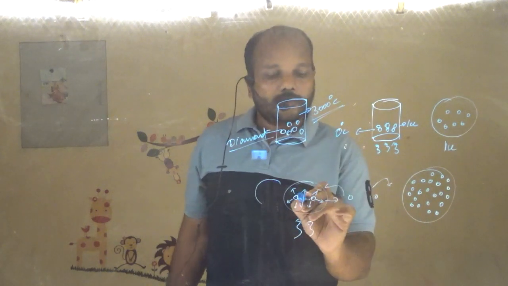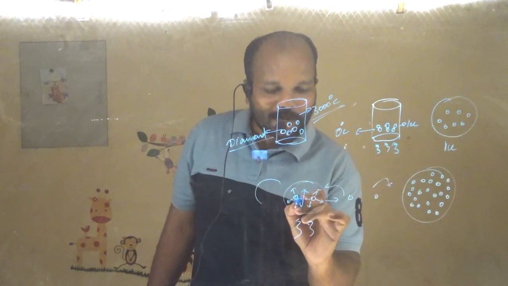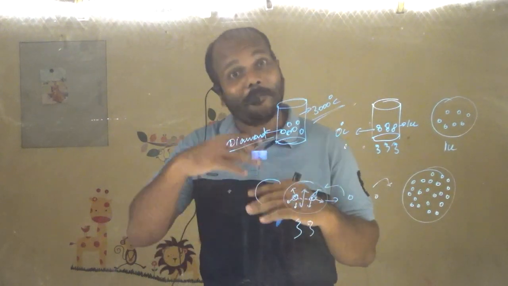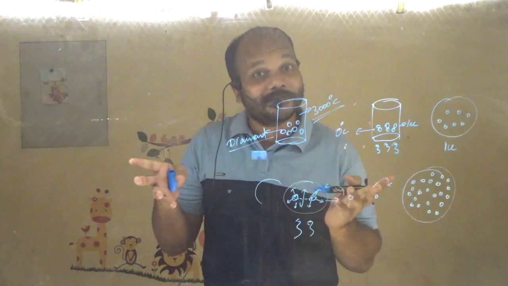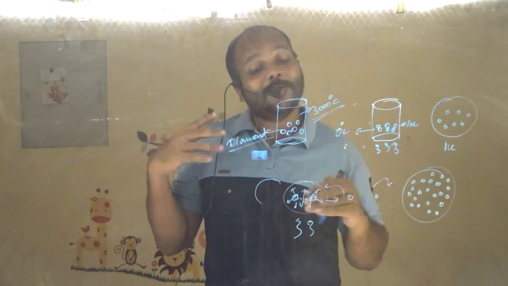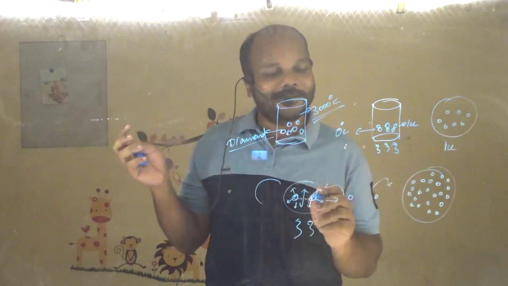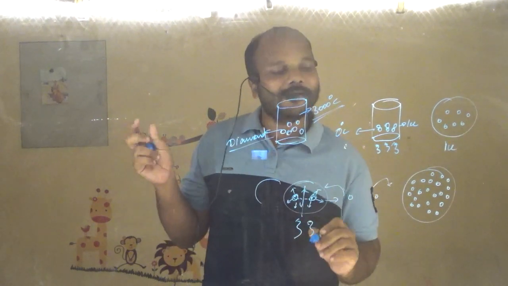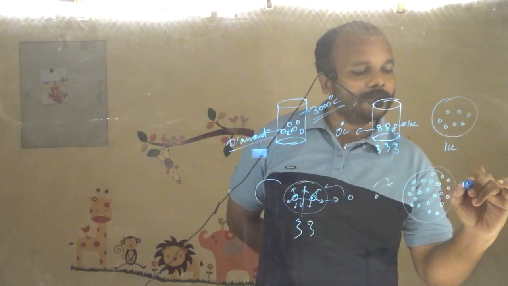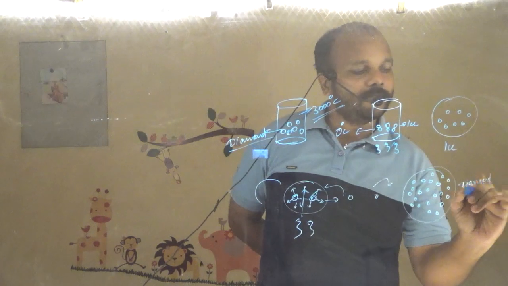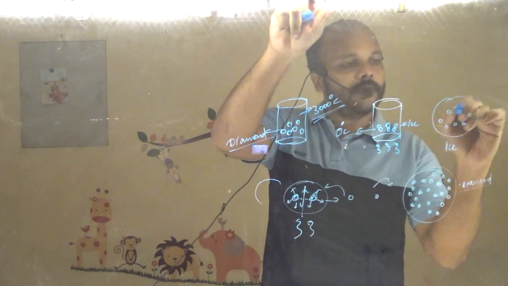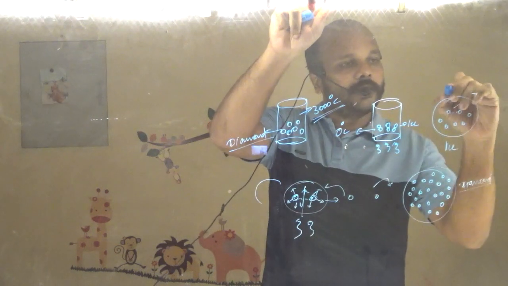If the force of attraction between these two particles is very strong, then you need to apply more and more energy. Just with 100 degrees Celsius, or just with 500, it's not going to melt. You need to apply a lot of energy, and only then can you break this force. The same thing happens with ice and diamond. In the case of ice, these water molecules are held together by hydrogen bonding.